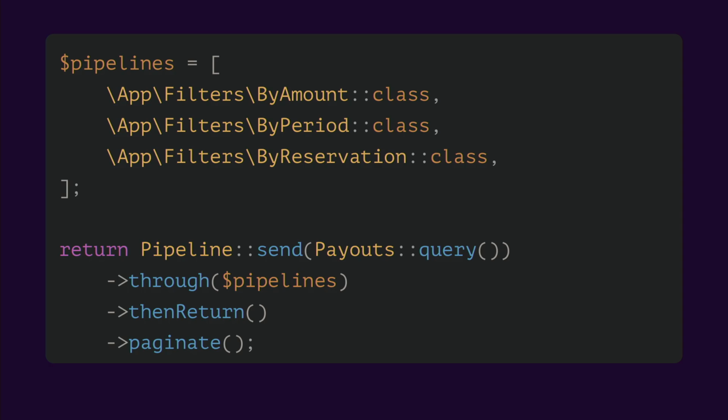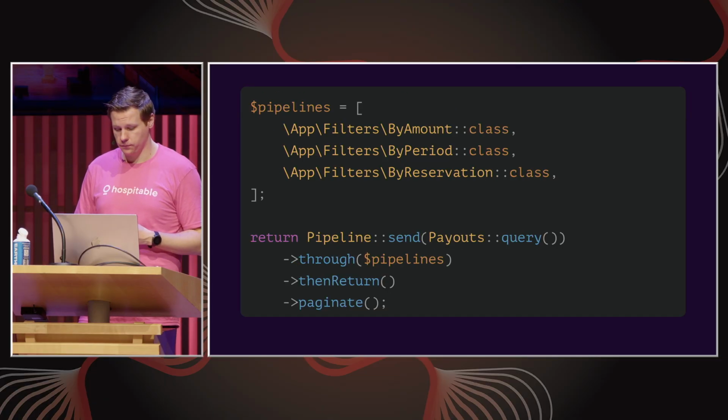So the nice thing about it is we can just keep chaining on it, because we know we get a query builder back. We can just call paginate on it, and it just works. So it's very clean code. So if you would like to have a controller that returns a list for a table, this is a very nice way of doing things, and you can easily extend by adding more filters or not.